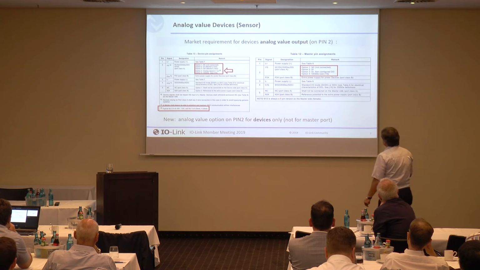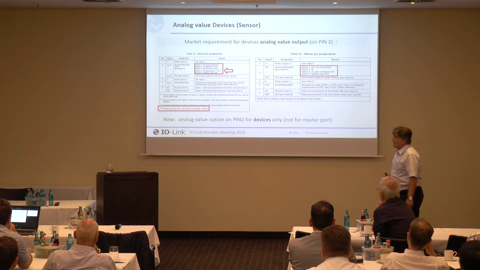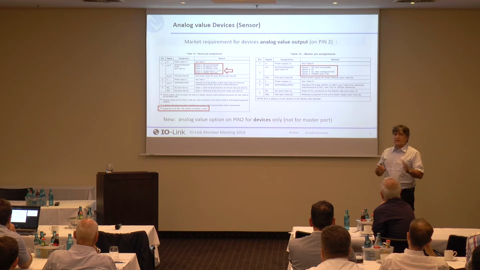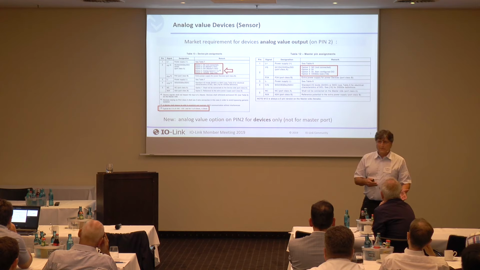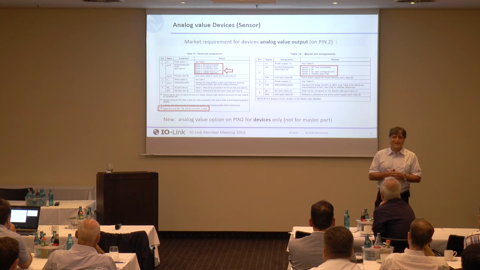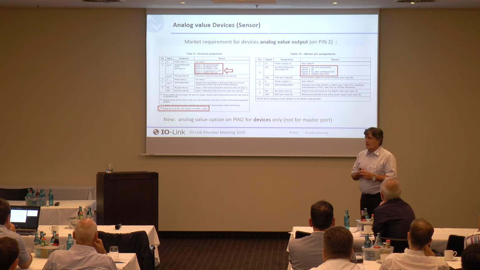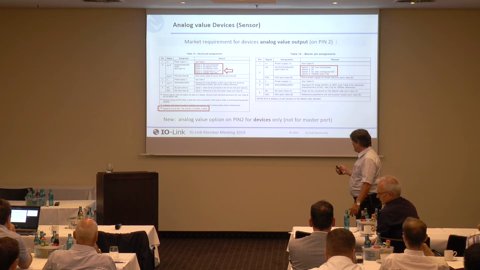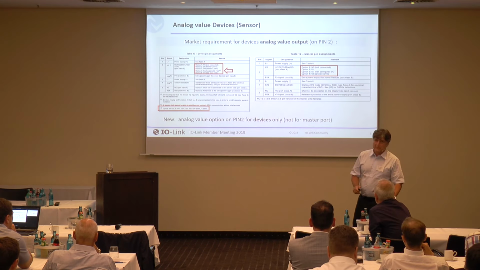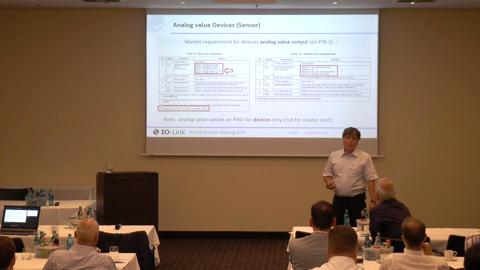On the master side, it's slightly different. There we have not connected, digital input, digital output, and OSSD, but not the analog value support. So this opens up that it is now allowed to bring IO-Link devices, sensors mainly, to market which have an analog output on pin 2. So this is new. And please be aware, this is pin 2 for devices only, not for the master port. So this was the second extension, I want to say, we did for the specification.